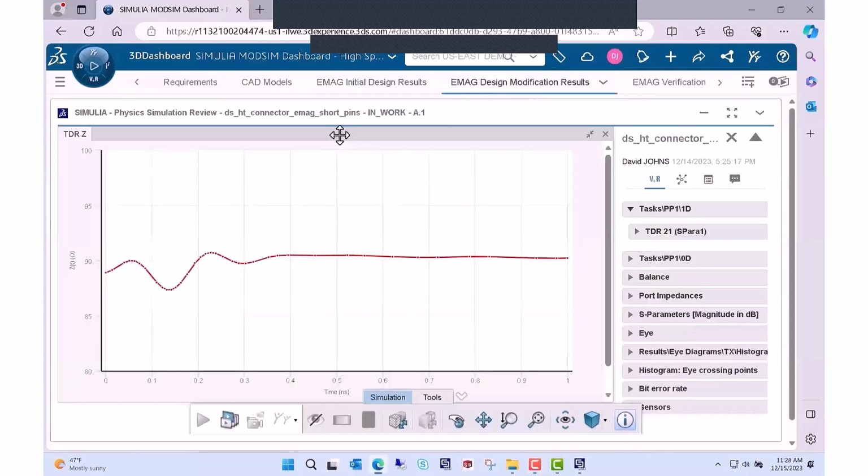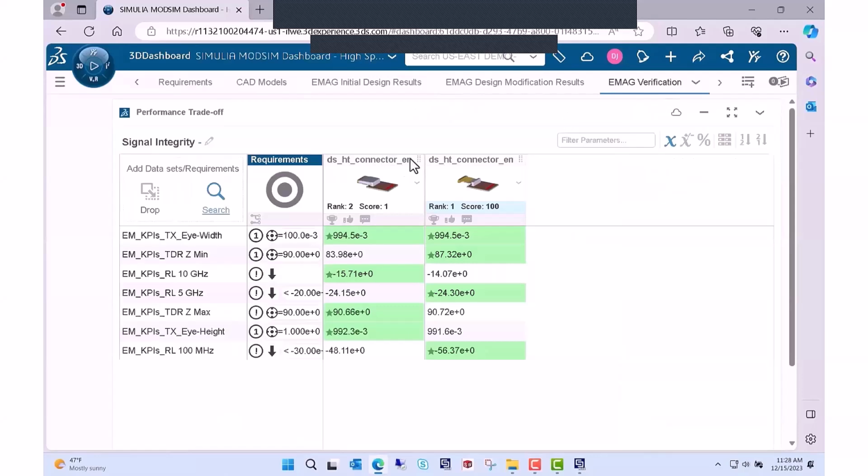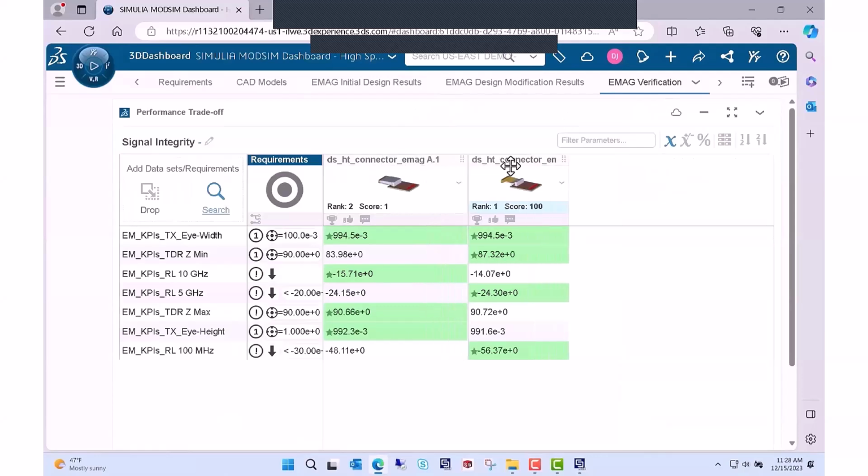So what I did here is I created a new tab on the dashboard to show the design modification results. And then there's a really nice app called Performance Trade-off that you can just drag onto the dashboard, and you can associate KPIs with results, and it very nicely evaluates the performance and color codes, and gives a ranking and score for all the different iterations.